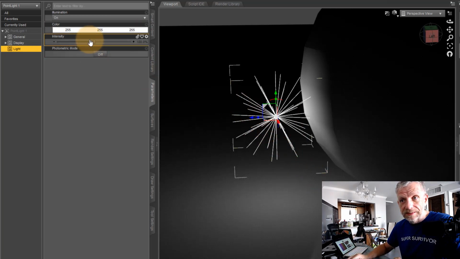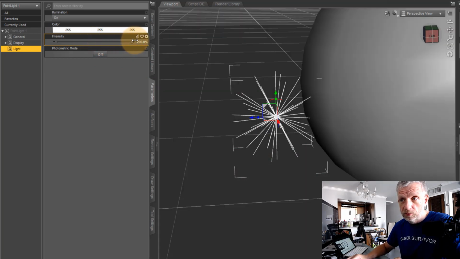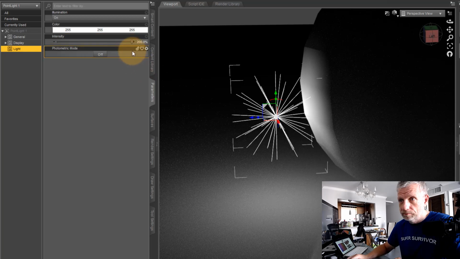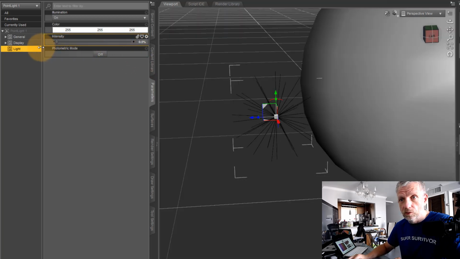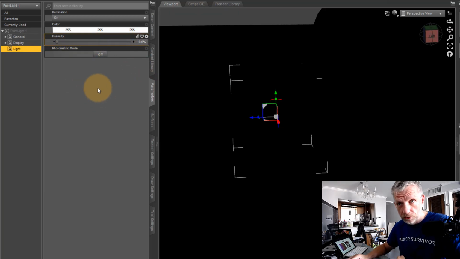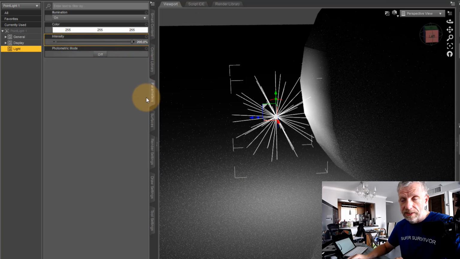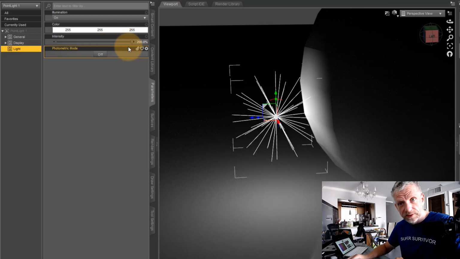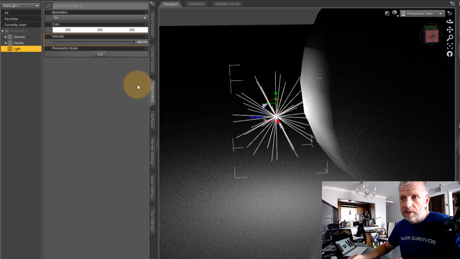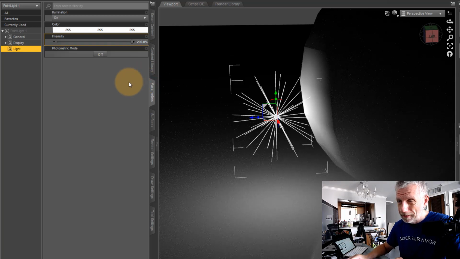The next thing is the intensity slider. That's a good one. It can be increased to up to 200% at a maximum by default, and it can also go down all the way to 0, and then the light is switched off. I like to use the intensity slider for animations. It's easy to animate this intensity, but it only gets us so far, so I can't seem to make the light brighter than 200%. Well, once again, there's two ways of dealing with it. One is in photometric mode. We can make it much brighter there, and we'll talk about that in a second.